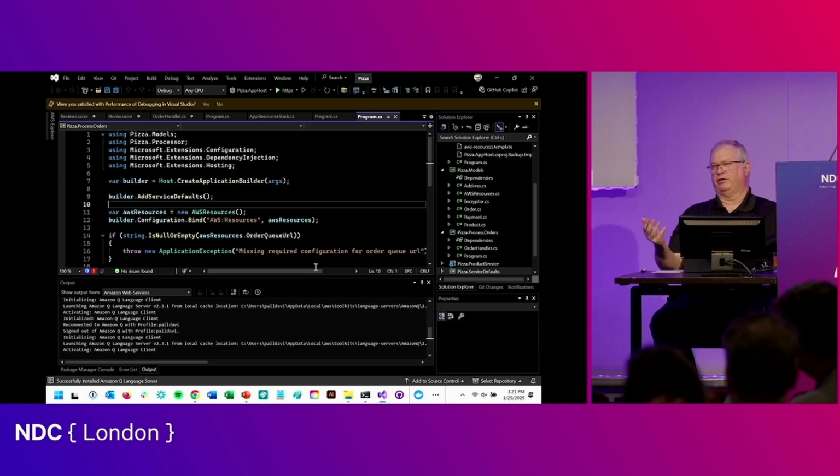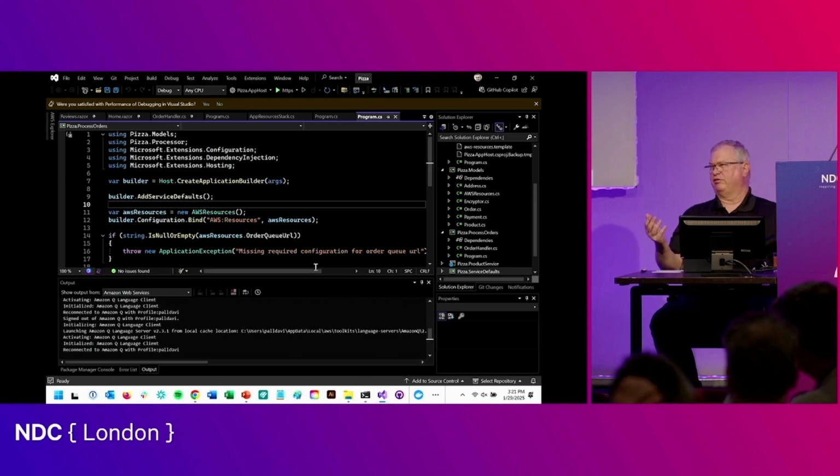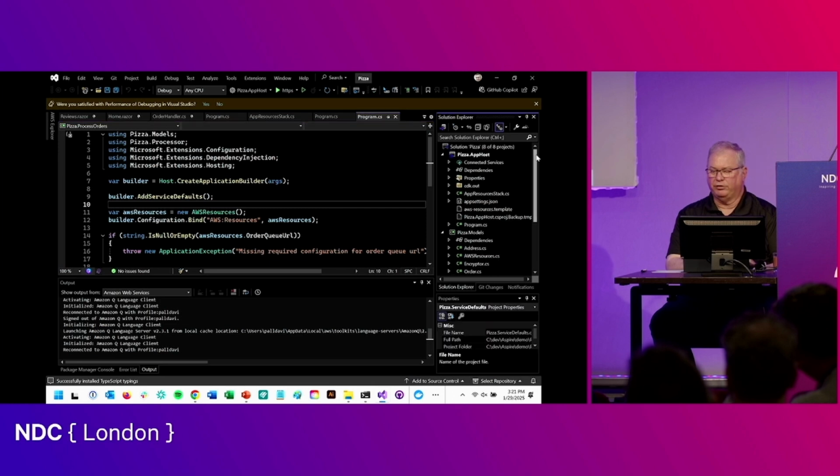Now we've got this front end that doesn't do anything other than have a UI. We've got this back end that doesn't do anything yet, but they will do things, and we would like to connect them. We'd like to use messaging so that when an order is placed on the front end, that order is sent to the back end. It's a very natural thing we'd want here. So to do that, we're going to need some messaging tech.